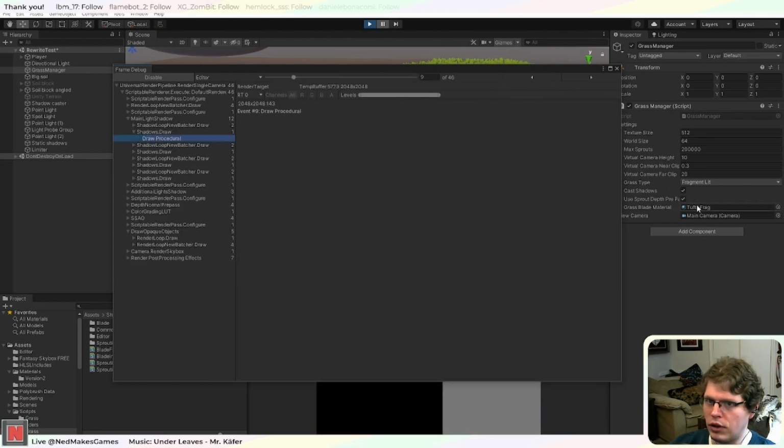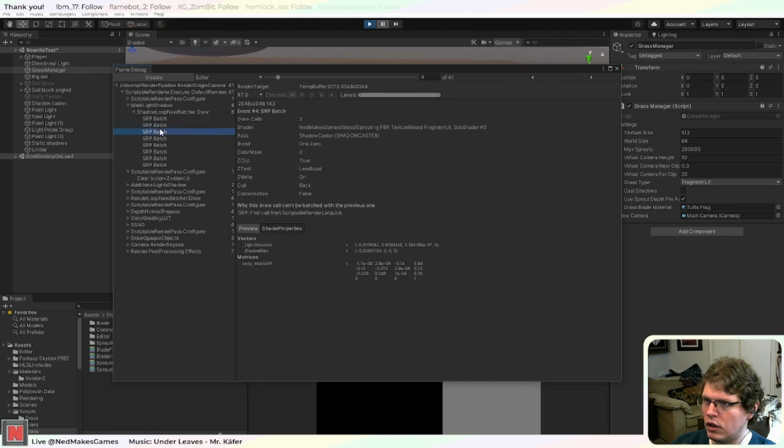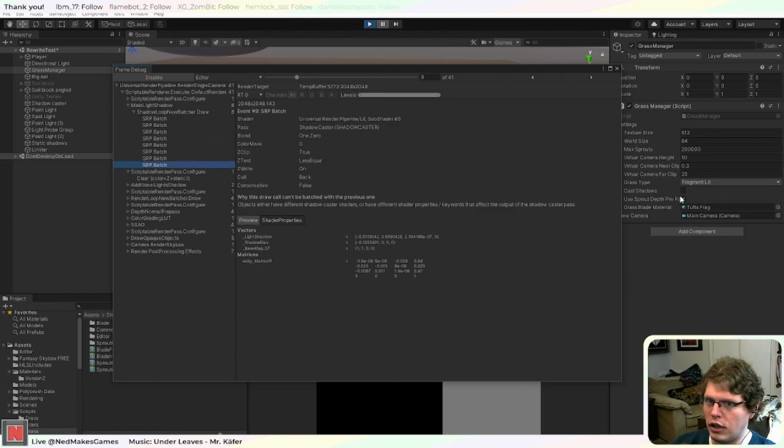So our draw procedural is there. So if I click this off, then it shouldn't show up here anymore, which it doesn't. Kind of a shame that when I turn this on, well, I guess it makes sense.